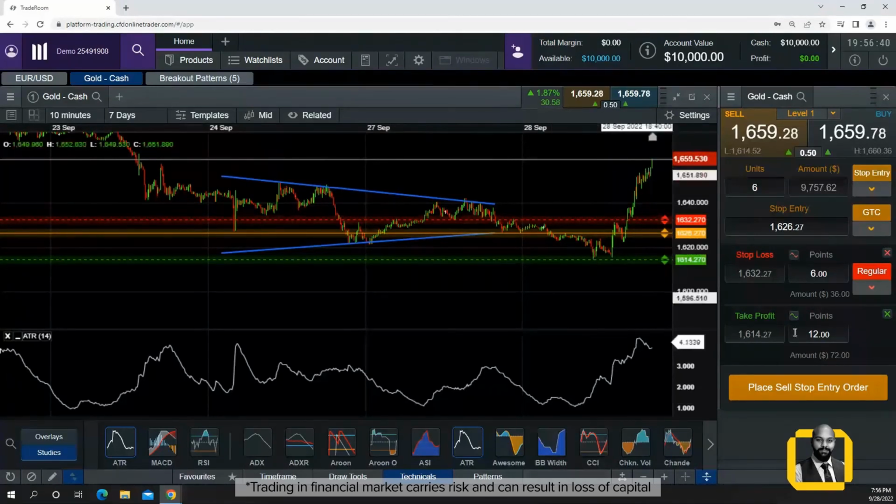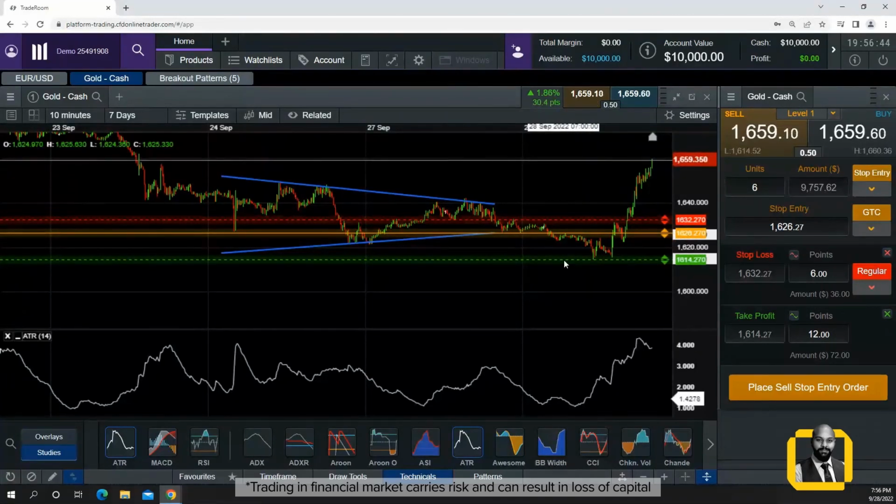In this case, it was lucky. It came down exactly by $12. So your take profit triggered. And when it went back up, you did not have to incur a stop loss. But there could be cases where it came down, maybe it missed by 10 cents, 20 cents, and it bounces back up. That is just unfortunate, but do not worry about it.